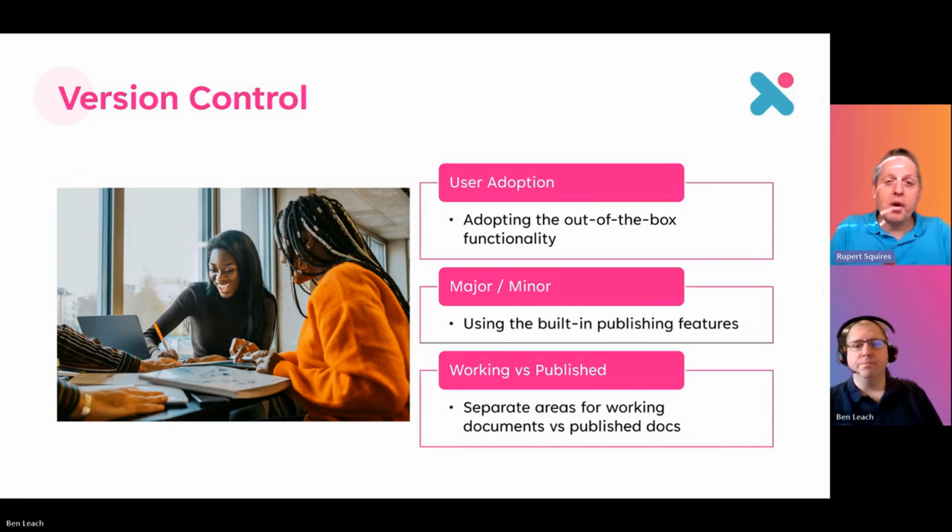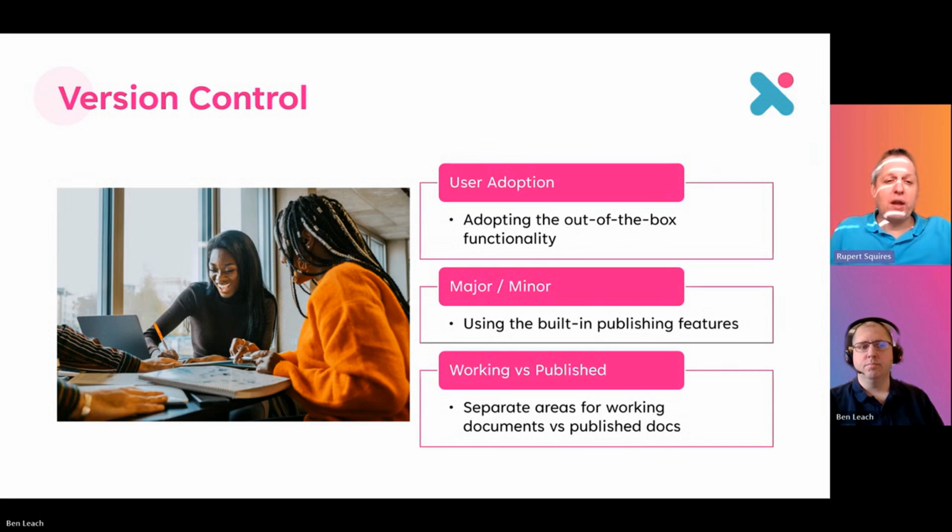Now, people who've been working with SharePoint for a while will know that SharePoint has version control built in. It's now turned on by default when you create a document library. Once upon a time, it wasn't. And that will automatically create versions as you edit the document or people come onto the document if you're co-authoring together.